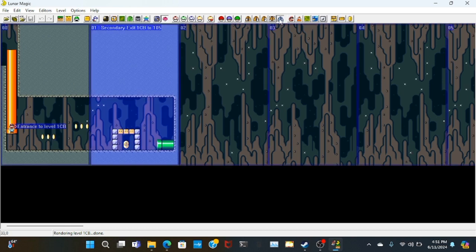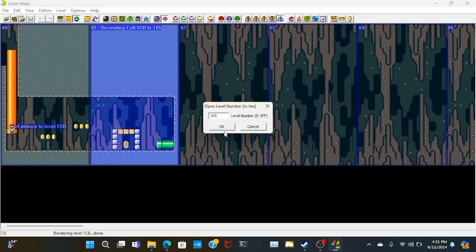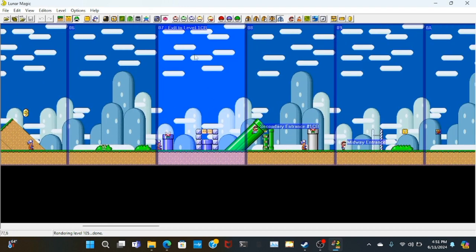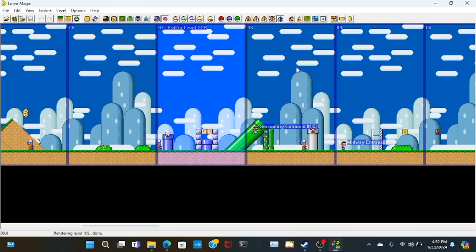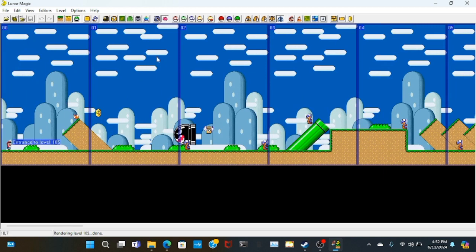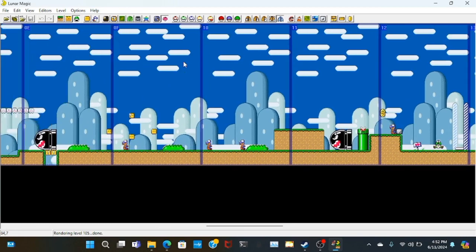Actually, I kind of want to press this button, because we get something that you couldn't see before. So actually, let's go back to level 105, and let's just take a look. Okay, the map 16 data didn't save, so that sucks. I mean, whatever. You can see that each of these screens are separated into numbers. So the first screen is 00, the second screen is 01, third screen is 02, and so on and so on.